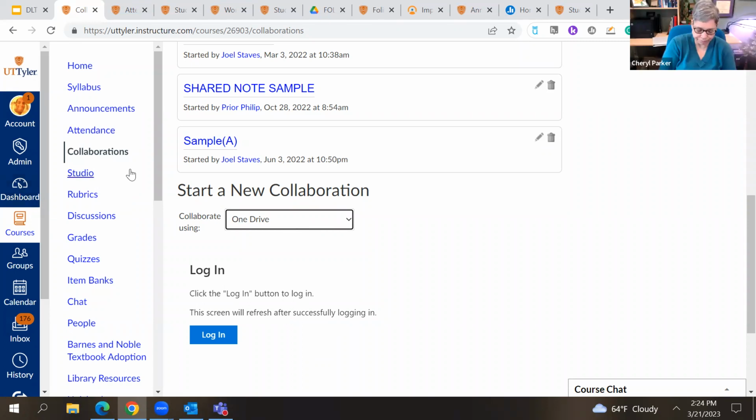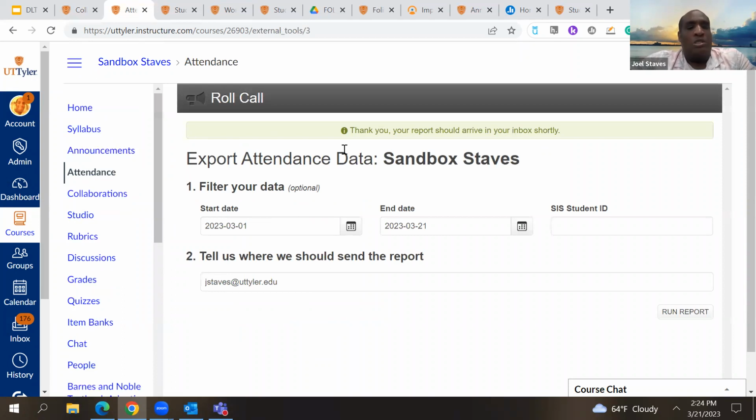Now, my only criticism is that it doesn't tie back to the grade book, so you would need to create an assignment, but as long as you have the file upload option selected, students can pull from OneDrive, from Google Docs, etc. It might also be a nice way to do a sign-up sheet, to say, here are the topics you can pick, and once somebody signed up for it, you can't pick that topic anymore. I just put a link in the assignment, but I guess I could do it in collaborations. I'd have to work on that one.